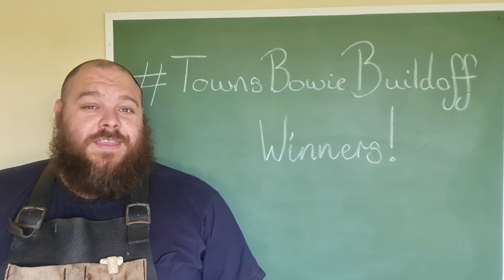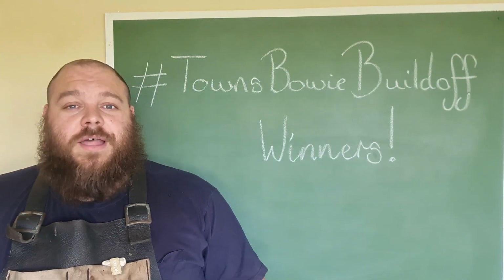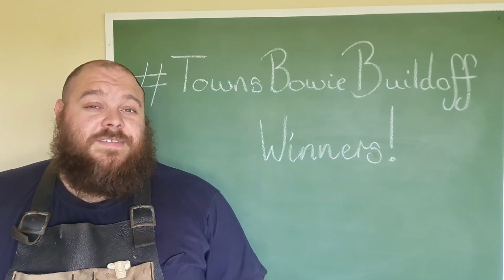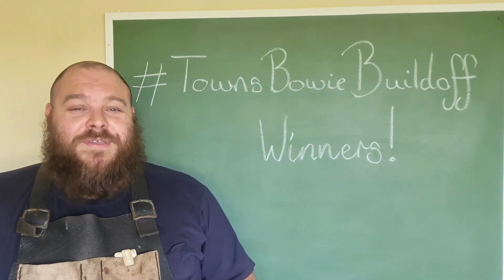And so we've reached the end of another Towns Bowie build-off. I've been really pleased with the turnout for this event. There's been some great efforts put in by a lot of people, including some really new beginners, in some cases the first time they've made a knife. So it's been really great to see that this is still an exciting thing for the community to do.